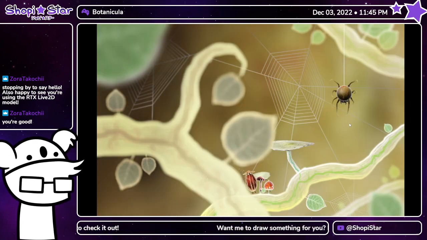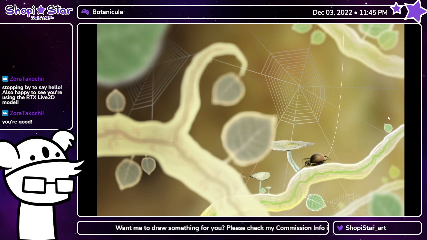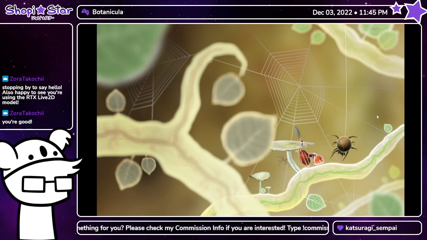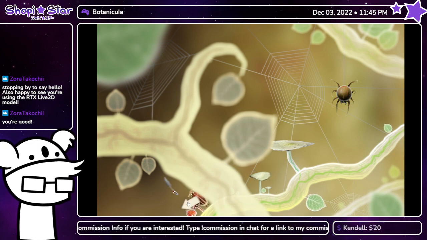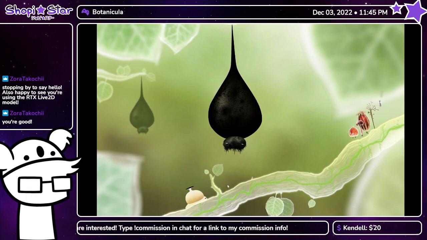Let's continue. Ooh, this is a spider. Are you gonna help us in any way? I guess not. You're evil! Why is spider so evil? Look at this thing laughing at us like, spiders are evil, man. Okay, I guess nothing here.